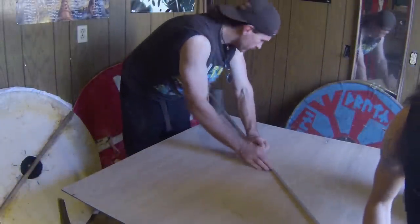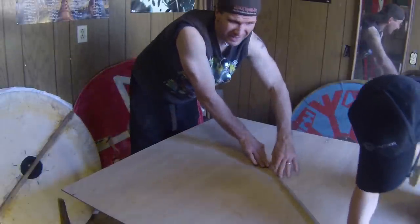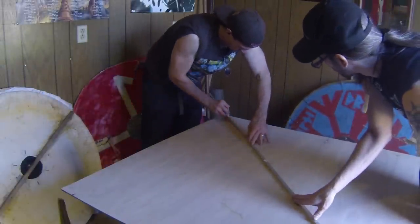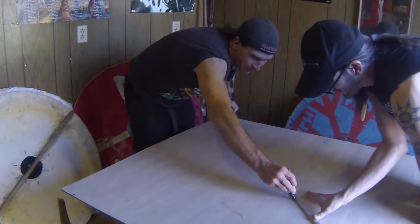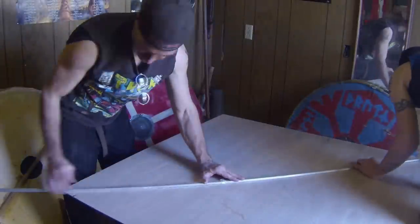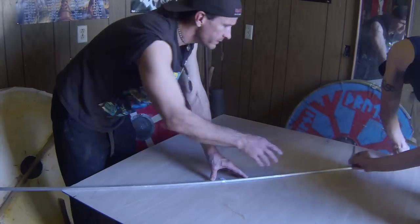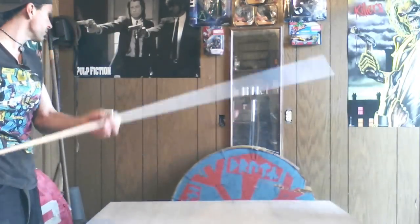You got it right on the corner? Yep, I got mine right on. It doesn't have to be the exact center per se, but close enough so you have enough material. If you have a partner, like we have, you can pass your cuts along. It makes it a lot easier. To make sure we don't run out of material, we got this exact center point.